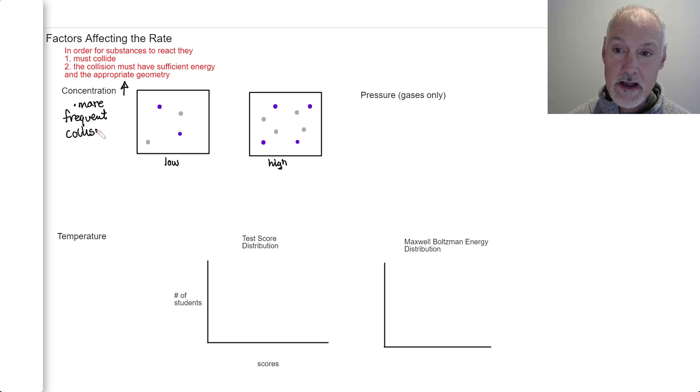Now we'll take a look at pressure, and pressure affects gases only. Let's make a copy of this situation and bring it over here. If I apply pressure, I squeeze the sides of my container in. That also leads to a reduction of the distance that our particles need to travel to collide, so I also have more frequent collisions. If my pressure goes up, so does my rate.